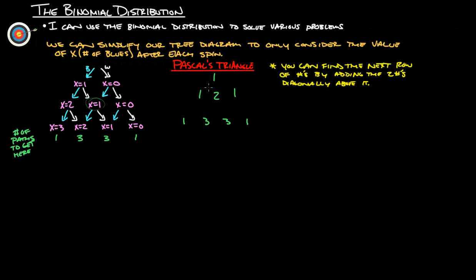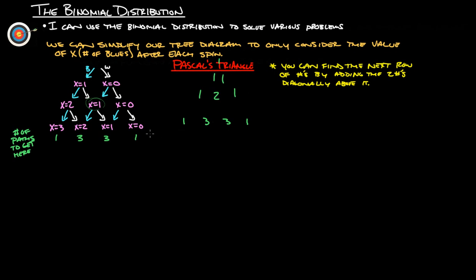So if you look at these numbers here, we find the next row of numbers by adding the 2 numbers diagonally above it. So if we look at these things here, we go 1 plus 2 gives us 3. 1 plus 2 gives us 3. 1 plus nothing gives us 1. 1 plus nothing gives us 1, right? So with that, we've got 1, 1, and another 1 up here if I'm doing Pascal's triangle the right way. This here doesn't entirely work for what we're talking about, but the rest of it will all fall in place.